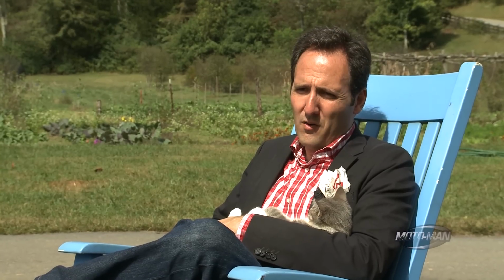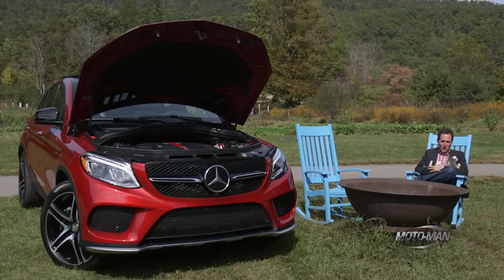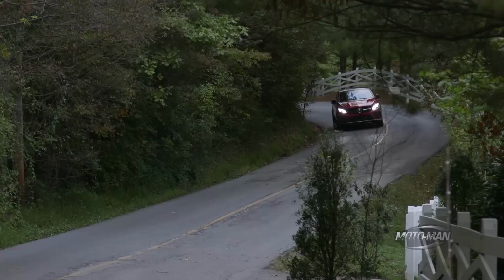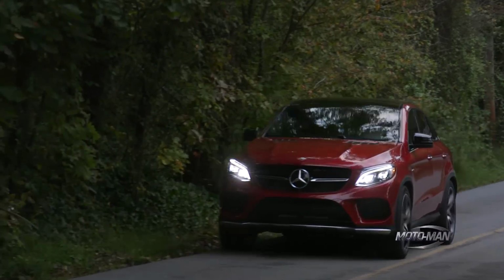That obviously is more than the regular GLE by 30 horsepower and probably the same on torque. So how do they get the change? Well, they fool with the boost pressure on the turbos, and then get this, and this is Mauser here, she's very excited about this part. They take the GLE 63, the monster AMG, the GLE 63 Coupe that we drove back in Austria, that's got almost 600 horsepower. Well, they pull the engine control unit off of that 600 horsepower monster to make this V6 purr like a kitten. So 362 horsepower and especially 384 pound-feet of torque, that sounds great!